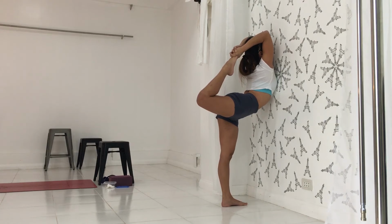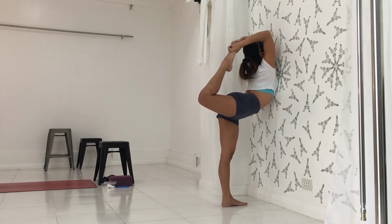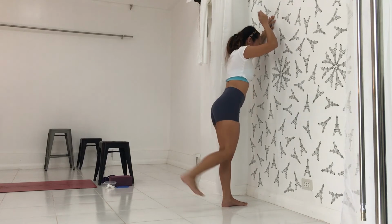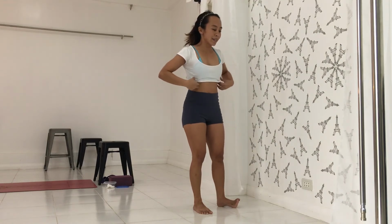Then reach the left hand back. Hold. 3, 2, 1. Slowly release. No quick motion. Try to go out of it or come out of it as slowly as you can.